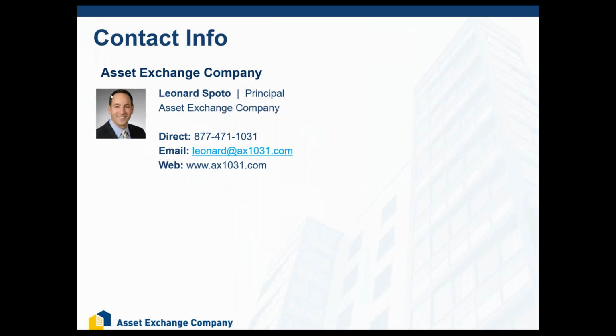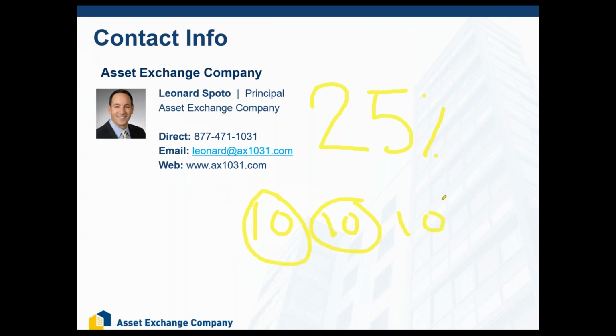If the exchange property is owned for a long time, how do you compute the taxes owed on depreciation? Okay, I think we went over that, right? So your tax on depreciation is 25%. That's the tax rate. And what you're going to do is add up all of the depreciation you took every single year. So if you took $10,000 worth of depreciation every single year for 3 years, you've got $30,000 in total depreciation, and your tax rate on that is 25%.